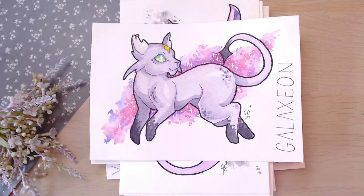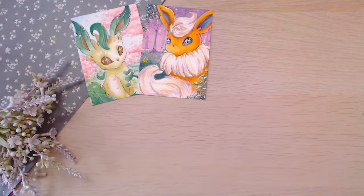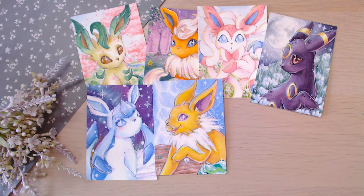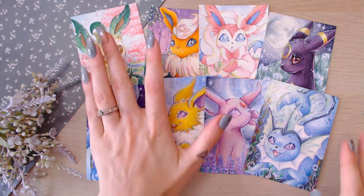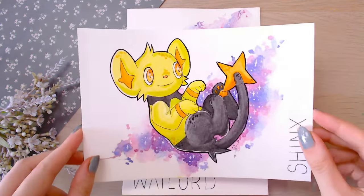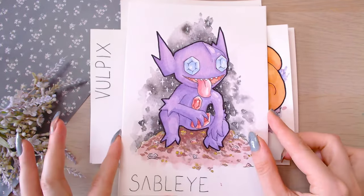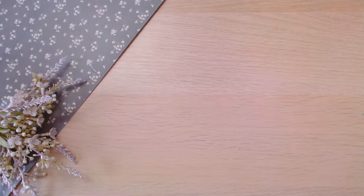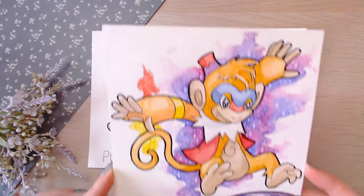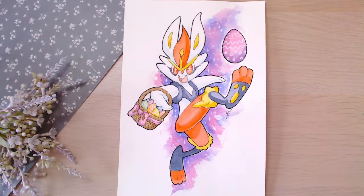I started off with these Eeveelutions and then created my own Eeveelution. I redid them several years later, so that's what you're seeing on the screen now. And you will see in a little second that I didn't actually stray that far from the original style that I created Pokemon in. This one was an exception because I wanted to redo the Eeveelutions in a cute little card style. I did start off with a bit of a thicker outline and then evolved into doing a thinner outline. And in my early days of Twitch, I was doing these kind of mashups — a lot of Disney mashups. You can see this one is Monferno as Abu, and I did Dealing as Bambi, and that kind of thing.